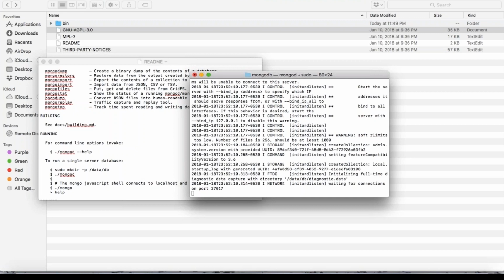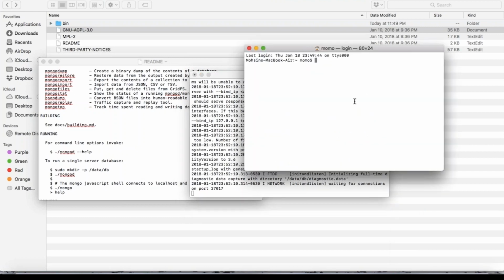All right, so to easily access, we start Mongo with super user, with administrative privileges. Sometimes it's not able to access that. So it's starting now. Let's start the Mongo now.